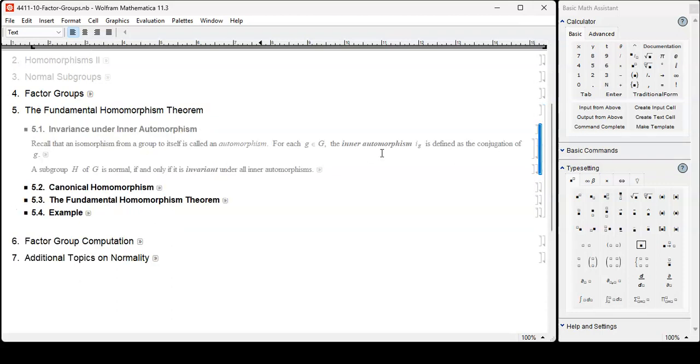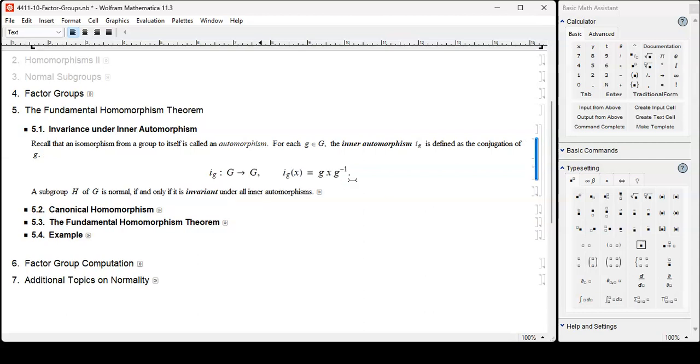Okay, step 1 of this problem is for the normality itself. It's a bit of a side note or warming up, but still it falls into the same category, re-expressing everything in terms of homomorphism. And in this case, we're going to use this particular homomorphism as a main tool, which we call the inner automorphism. You can prove that this is a homomorphism. This computation, g x g inverse, is called a conjugation. This kind of operation is called a conjugation.